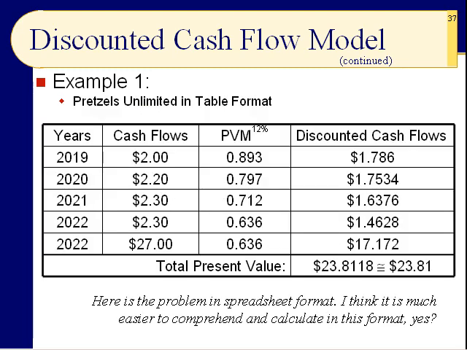Now, slide number 36. As I said, we're going to change the structure of the problem just so that it makes it easier for us to do. I like to put them in table format. I think it makes it a whole lot easier to understand and do the calculations. So 2019, 2020, 2021, 2022, here are our 4 dividends. And then in 2022, we believe the stock will be worth $27. Here are the present values. Notice the last two are in year number 4. And then you multiply. There might be a little multiply symbol here that makes life a little easier, and a little equal sign right there. And here are the discounted cash flows. Add them up and you get about $23.81. Now, I think this is much easier to comprehend and calculate in this format, right?